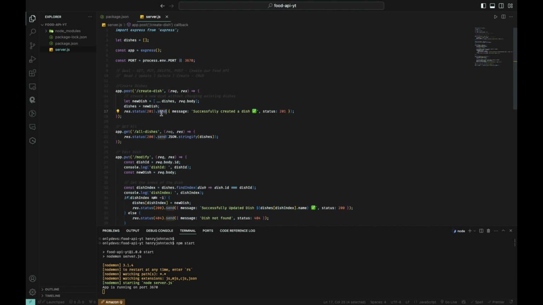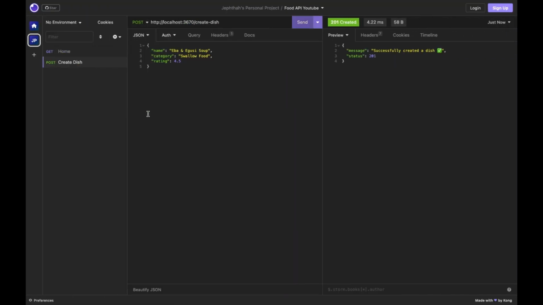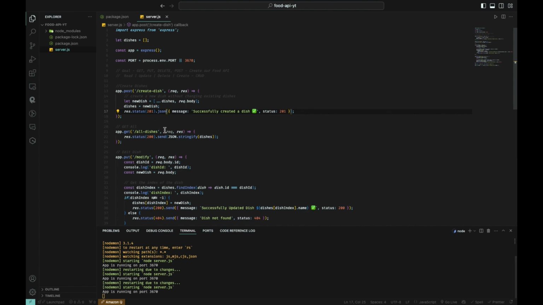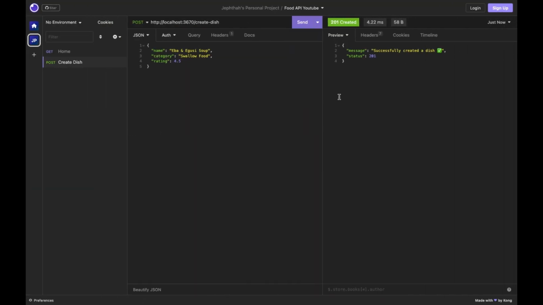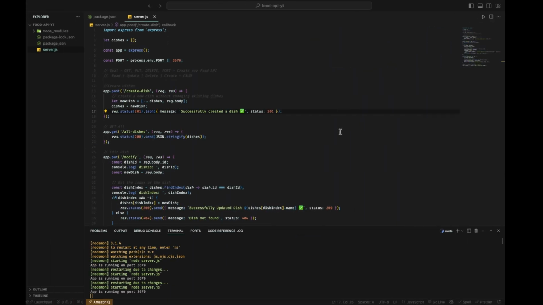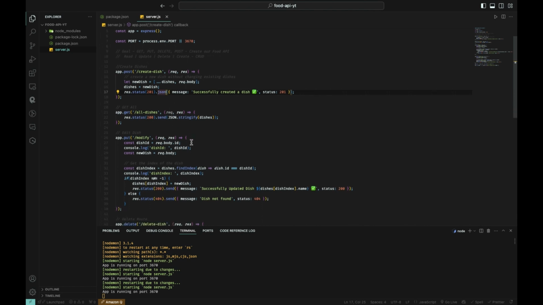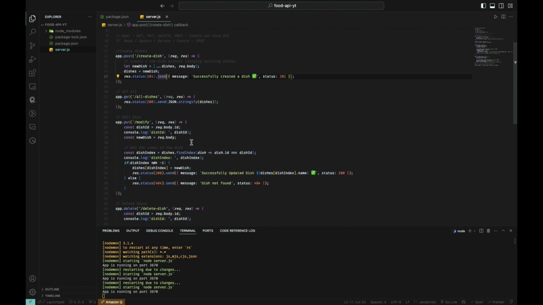So we can actually make this send, or we can also make this JSON like this. Whatever we do, it doesn't matter. It's the same thing. We're gonna get the same response. So Express already knows that we're sending a response to the front end. That's the cool thing.